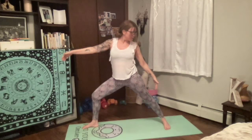So our front foot stays right where it is, and our back foot is now pivoted sideways, parallel to the back of your mat. Bring your arms up, shoulder level. Hold your shape here and take four breaths.